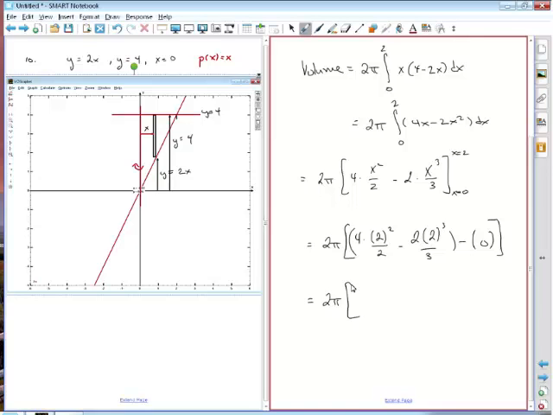So now we're going to multiply everything out. So let's think about this. We have 4 divided by 2 is 2. 2 times 2 times 2 is 8. Here we have 2 times 2, so we get 2 times 2 times 2 times 2. 2 to the 4th is 16. So we have 16 thirds.